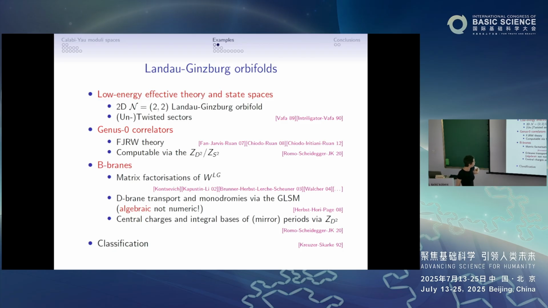You don't really need both. You can use either. So if you're computing true closed string information, like if you just want the I function or the periods, you can do either this or that. So for the genus zero invariants, you can extract this from both the S^2 or the D^2. So you need the state space and you need the I function basically, and the state space determines the mirror map. That gives you the right coordinates for the expansion in terms of these correlators, and then you're fine.